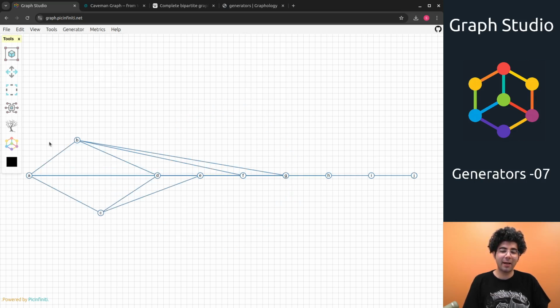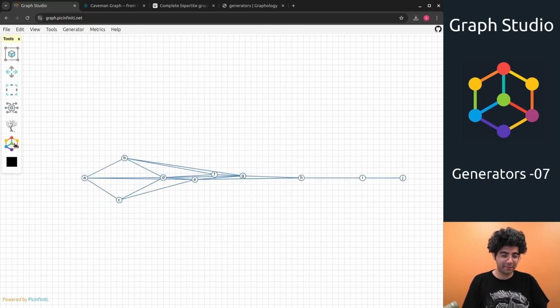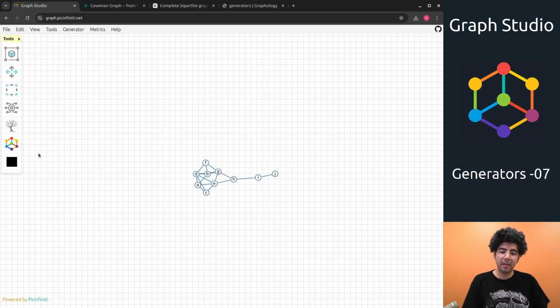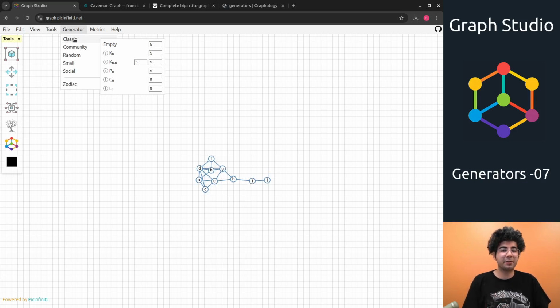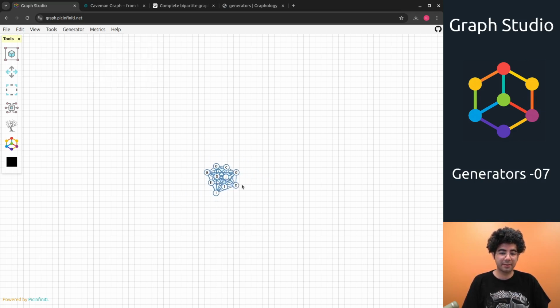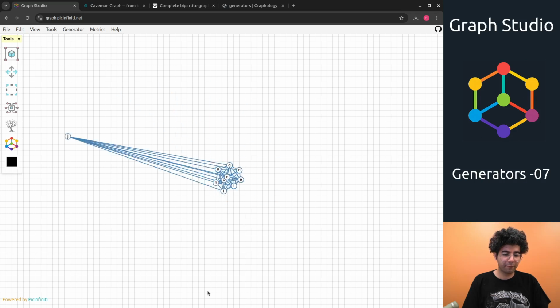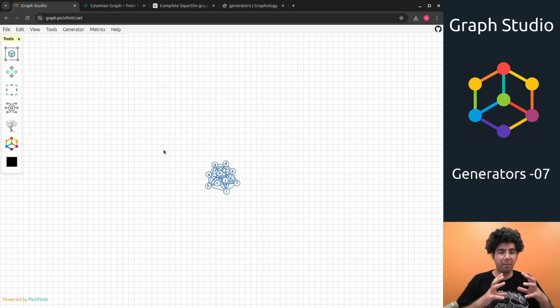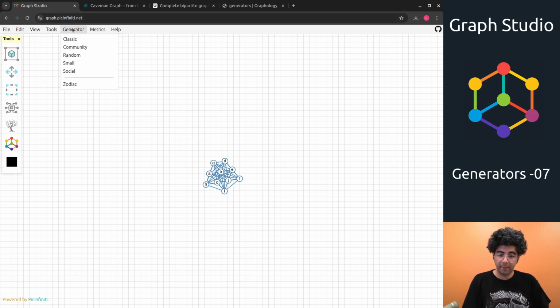To see the kite, you need to activate this feature. If you activate this feature, it would be nicer when you're generating different graphs. Let me show you how it works. As you see, we have a very dense graph here with a lot of gravity because all of them are connected together. We have a cyclic graph.